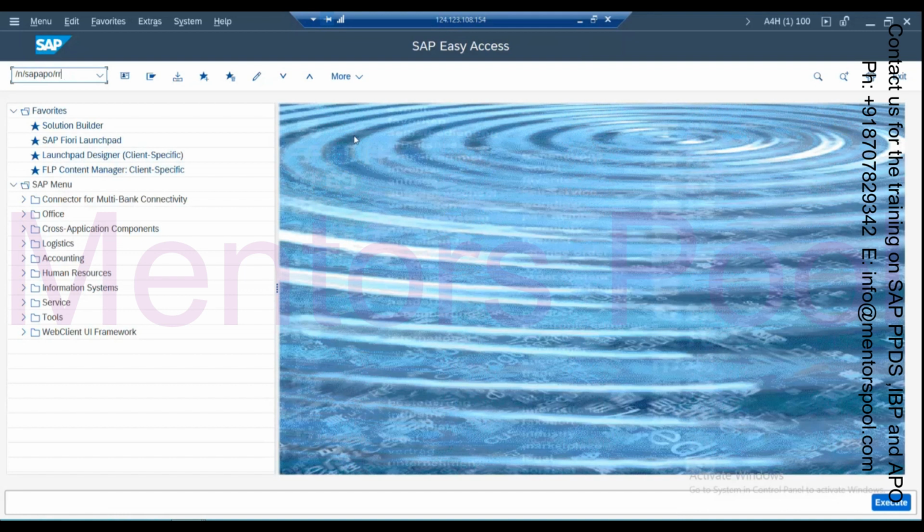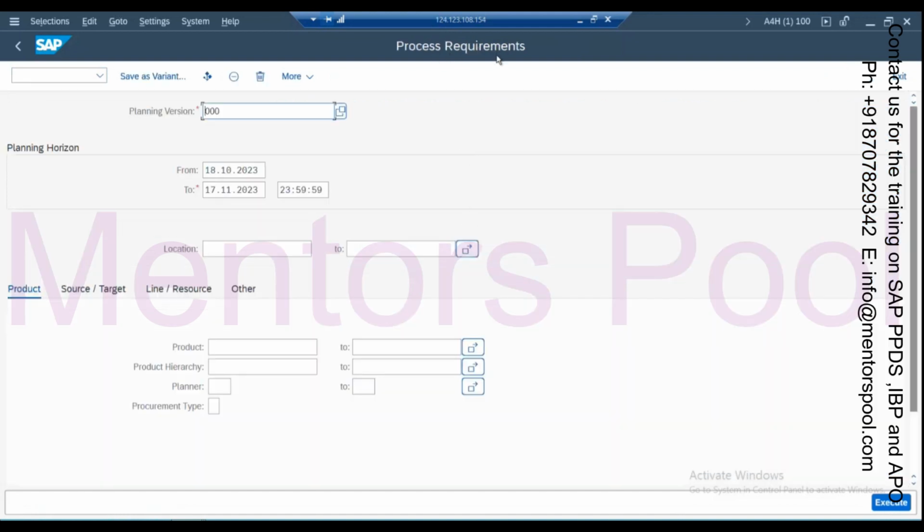What we are checking now is RRP3, that is the product view. But if you go to RRP1, this is called the requirement view. In this view, you specify some particular date, specify the plant if you want, and maybe put star. For a plant also you can put star, or you can provide multiple product locations. If you are going to check the requirements, the requirement can be a sales order or a forecast, correct?